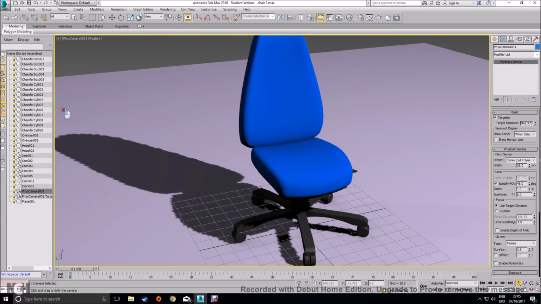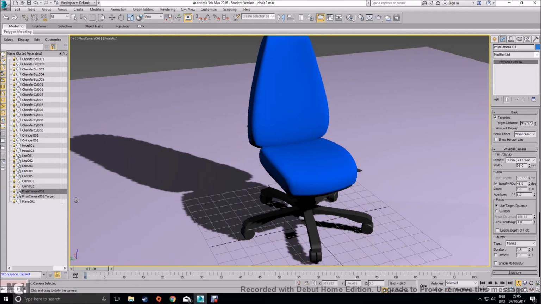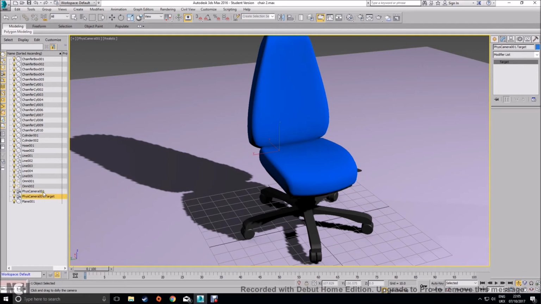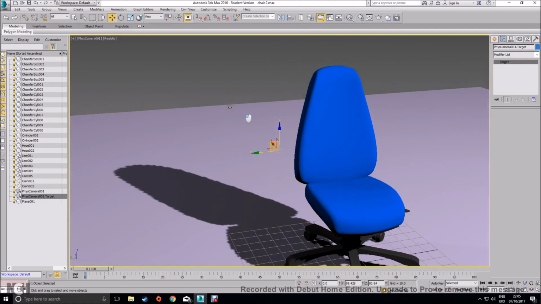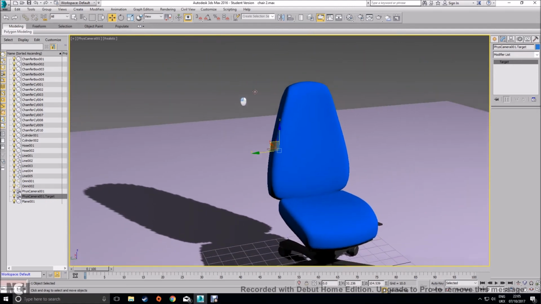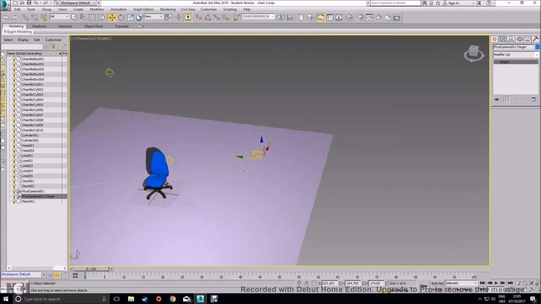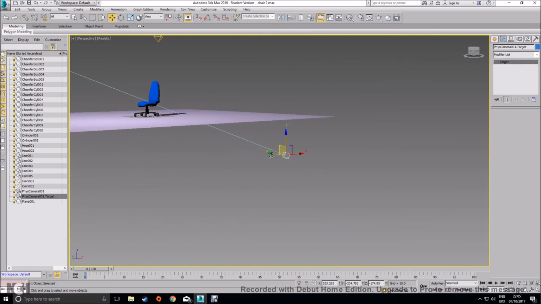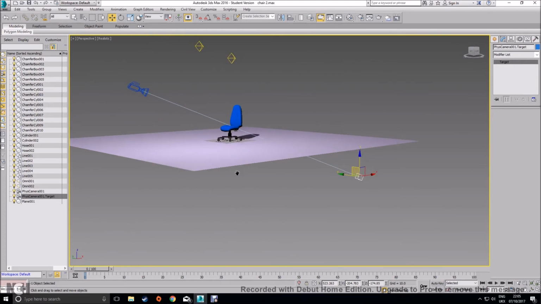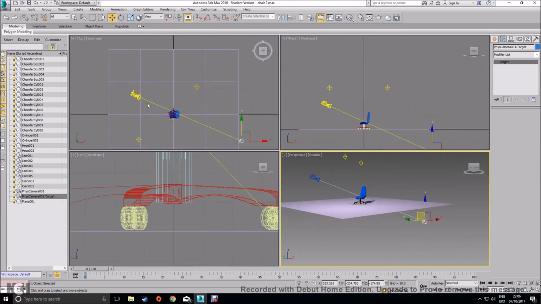So I'm now looking through the eyes of this new camera that I've created. It comes with a target, and it comes with the camera itself. I can click on the target, go to the move tool, and move the target around even though I'm looking through the camera. This is like being led by your nose. You can also press P to change your view back to perspective view. You can rotate around and see where the target is actually looking. You can see it's not where we thought. We thought it was looking at the chair. In reality, it's not. And in your different viewports, you can see that as well.